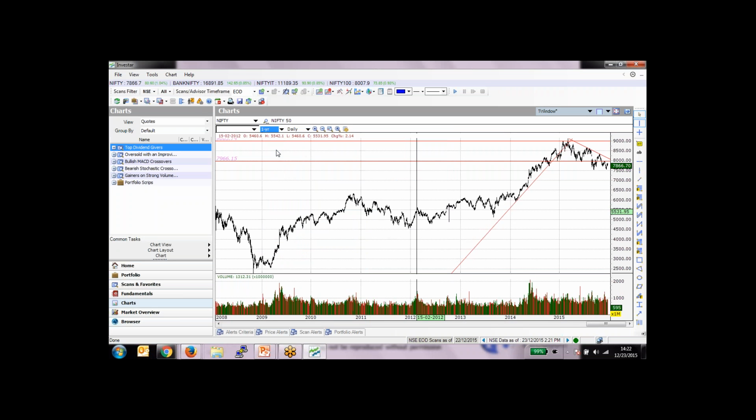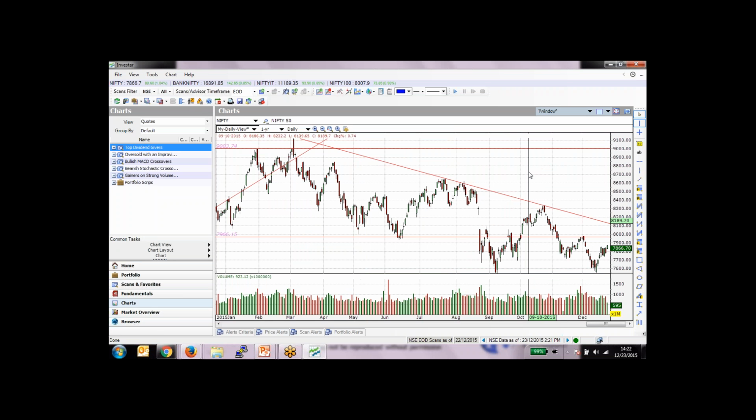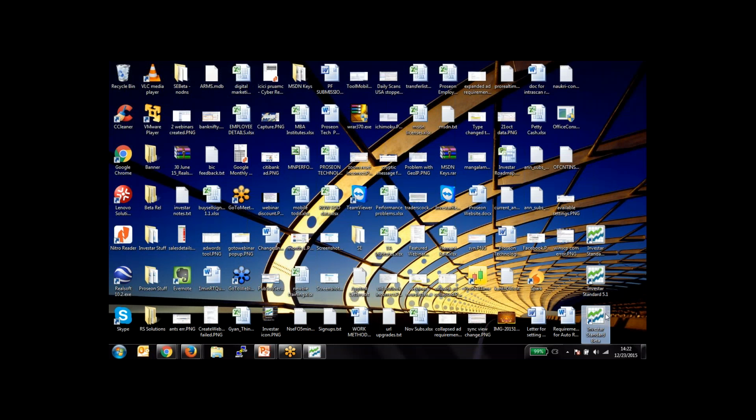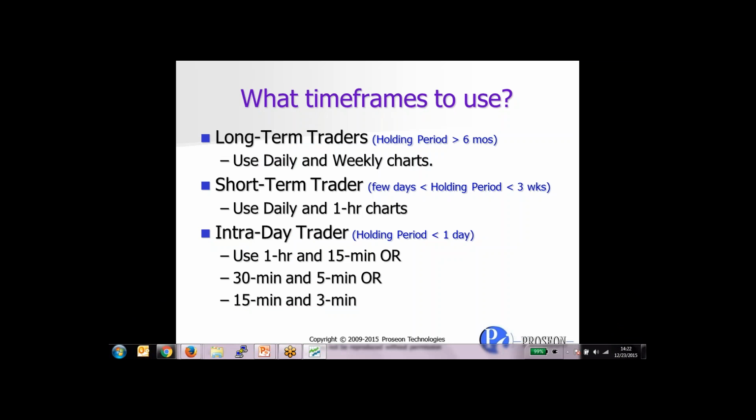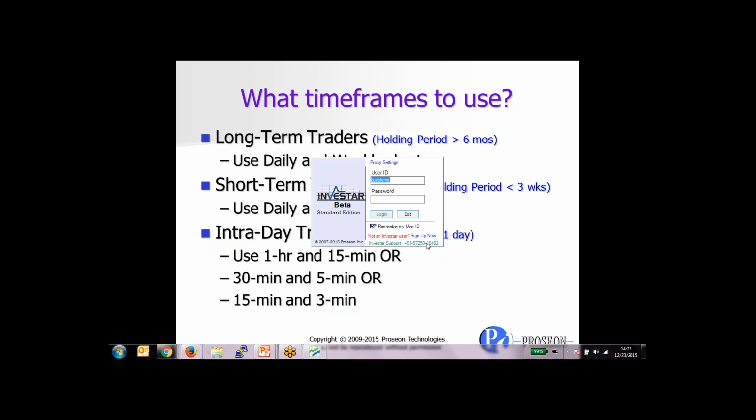One more highlight I would like to tell the students here is a feature that is there in our Investar beta. All the subscribers of Investar get access to a beta version, because all the new and cool features we are adding go to the beta version. The reason for that is we want feedback from our users before we incorporate them in the release.